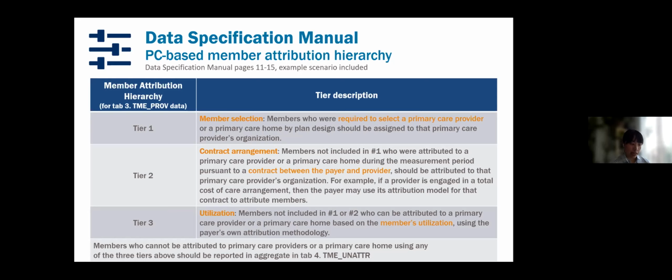If that primary care provider belongs, if they're affiliated with a higher provider organization, such as hospital system Z, you can fold it up into that provider organization.